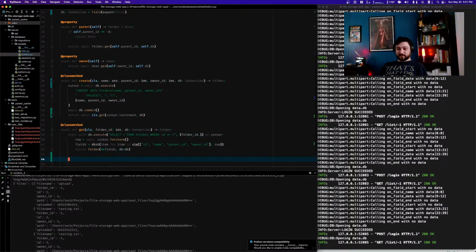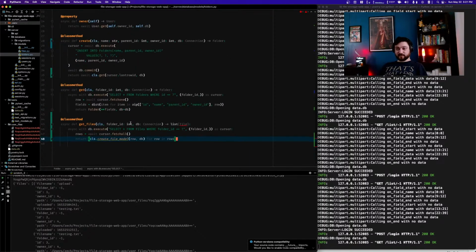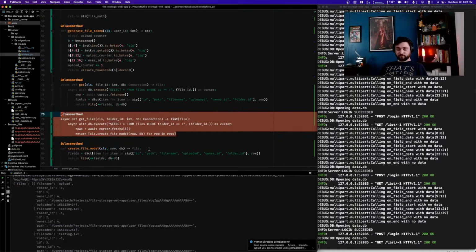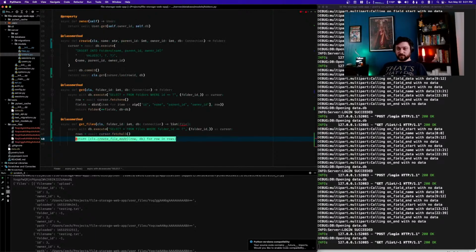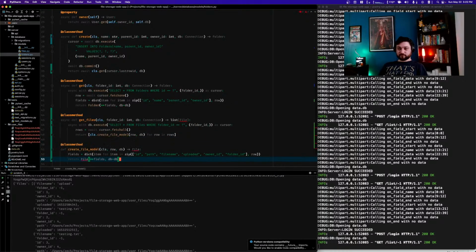We'll add this in here, right like that. Need this as well. Create file model. We're going to return a folder. Create. I don't know why I have file in that name. We're just going to call it model. Create model here.